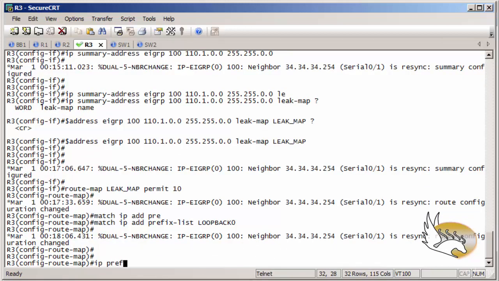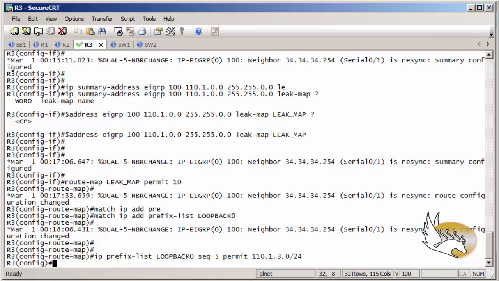So ip prefix-list LOOPBACK0 is going to have a sequence 5 that permits 110.1.3.0 if I want to have the network, or if I want to have just the exact route I can type in 3.3, but I know that this is a network in my routing table, so that's going to be a /24, and I'm not going to add any more or less subnet masks.